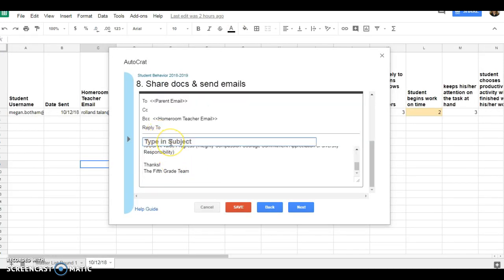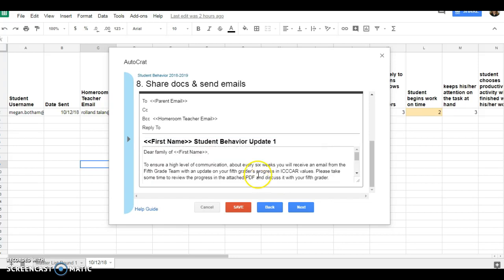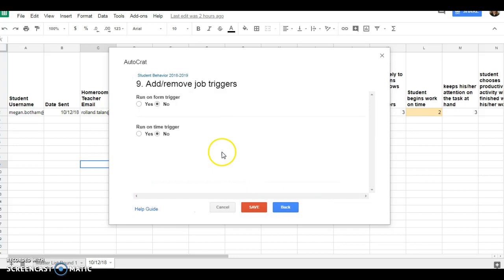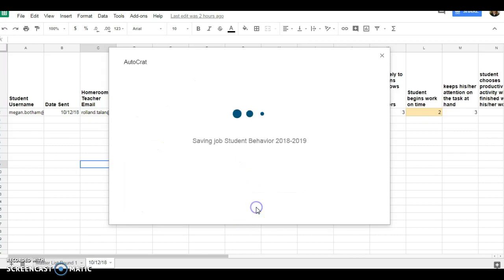The subject can be first name, student behavior, update 1. And push Next. I always leave these, I don't touch them, and push Save.